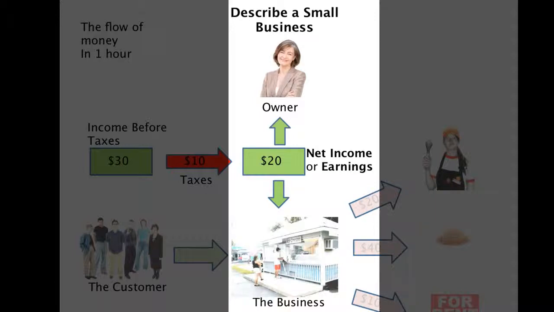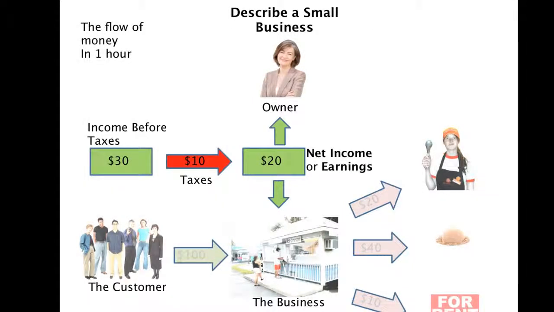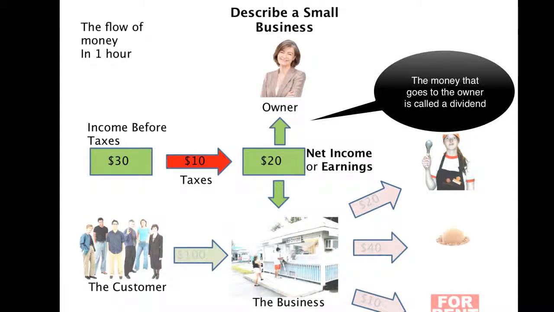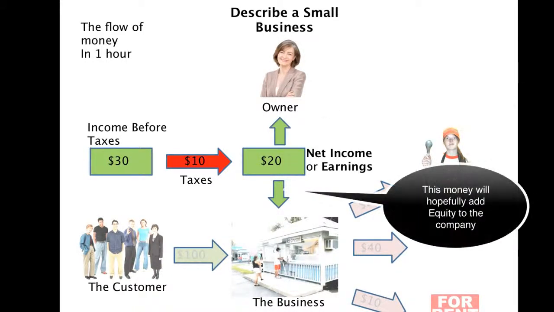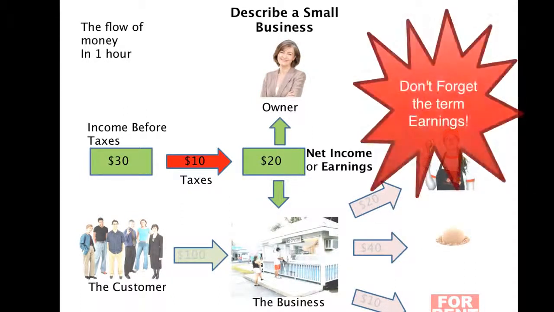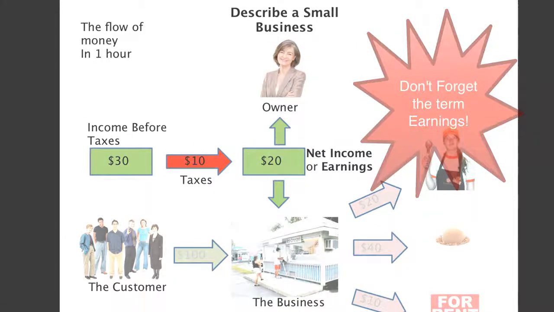She could take $10 for herself and just pay herself, and she could take $10 of that earnings and put it back into the business. And that's what you'll see a lot of businesses do, is that they take a cut and they also put money back into the business. So that's the thing, is that earnings can go 2 directions, and that's something you absolutely have to understand. When you start talking about stocks, the money that's going towards the owner is a dividend, and the money that's going back into the business can be retained in the equity, but we'll get into that later. So the main thing I want you to really understand is net income, earnings, very important number, and it can be paid to the owner or back into the business.